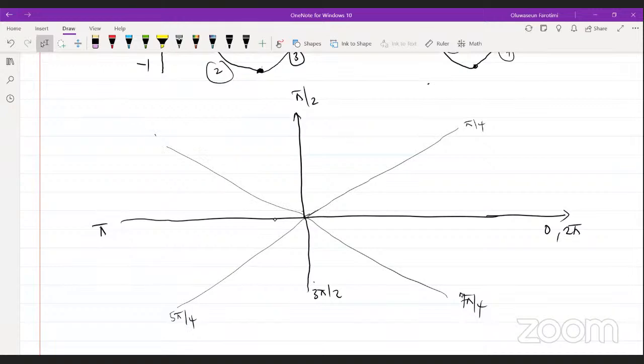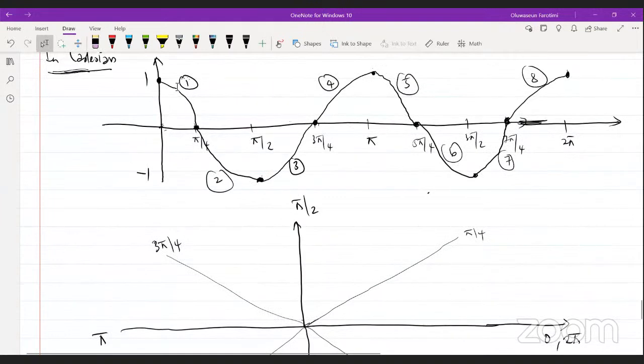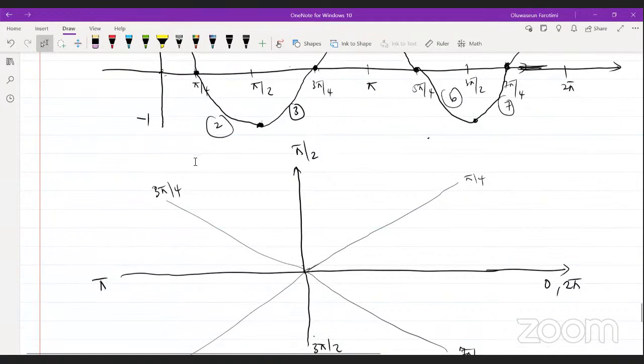And this guy is 3 pi over 4. Now, what do we call number 1? Number 1 is decreasing, right? And that's between 0 and pi over 4. Decreasing. Take note, guys. So that means you start from a point here, and of course, that's positive. So you're going counterclockwise. Decreasing means that it's going to collapse to the origin. Number 1, it's decreasing, right? So you start from a point here and you collapse it to the origin.